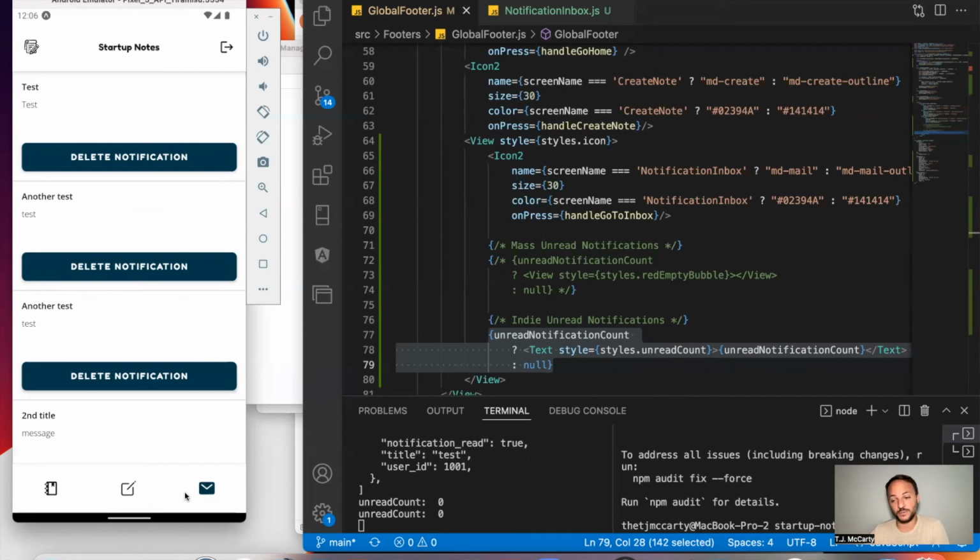But for the Indie push notification inbox, it's completely different because it's all based on the Indie push sub ID that you register with us. So we can use that sub ID to know exactly how many notifications have been read, how many have not been read. And so the user can always have an accurate count, always know exactly how many notifications they have read or haven't read. And so you can go ahead and use this number that shows up and it'll be accurate.